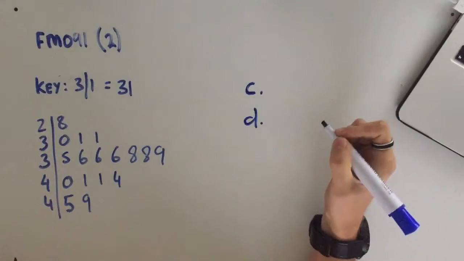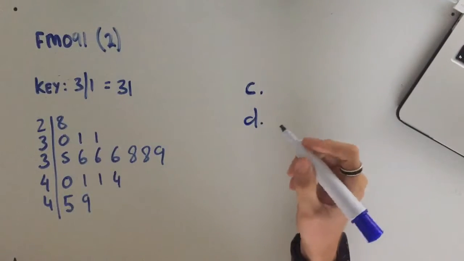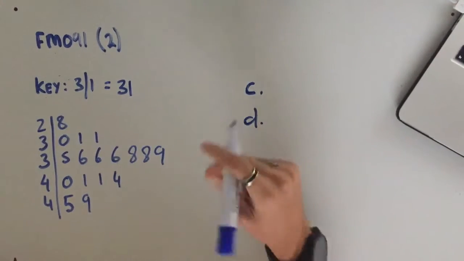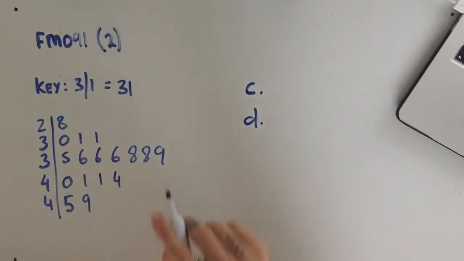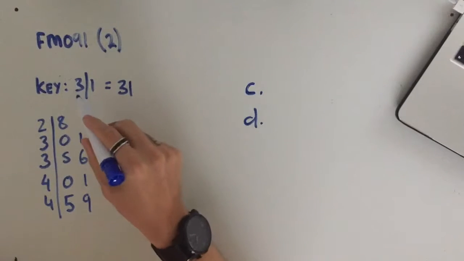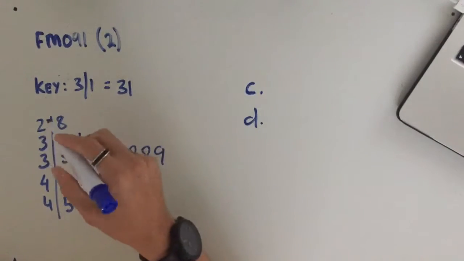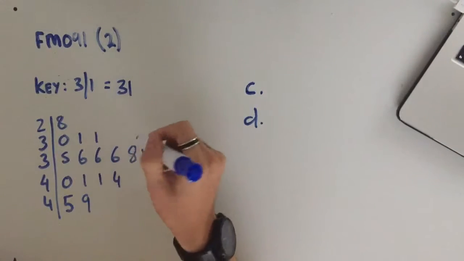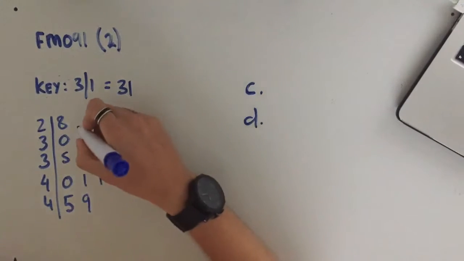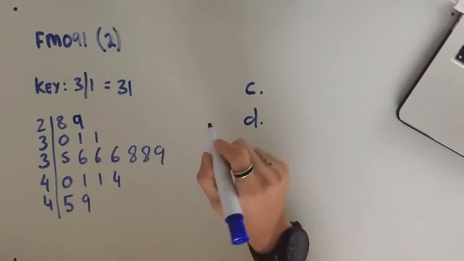So jumping straight in, C wants us to complete the stem plot above by adding the value for Japan. Now if you go back to your table, you can see that the value for Japan is 29%, which means that following this key here, 3 stem 1 is equal to 31. We know that we're going to need 2 stem 9 as the percentage for Japan is 29%. So we're just going to whack in a 9 here, and that completes our stem and leaf plot.